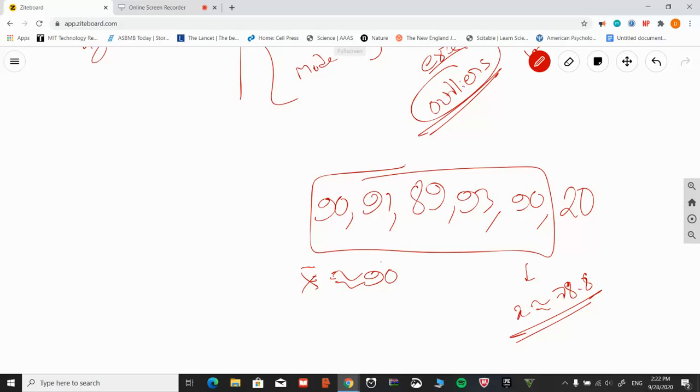Does that mean the rest of the class is bad? Does that mean the rest of the class is a low scoring class? Is this really the right measure to summarize this entire data? Definitely not, because this is an outlier, this is an abnormal value. Just because of one or two abnormal values, your entire mean may be disrupted. In such cases, we do not choose mean as our central tendency.